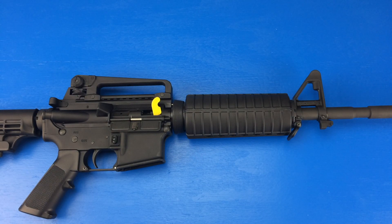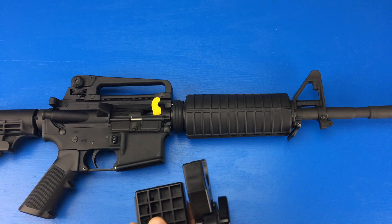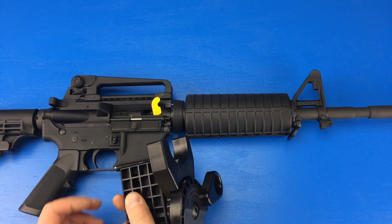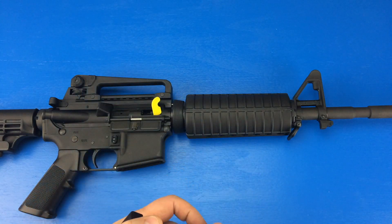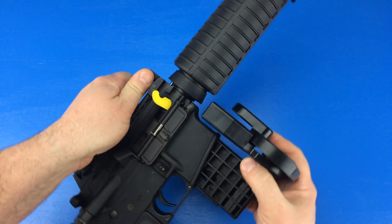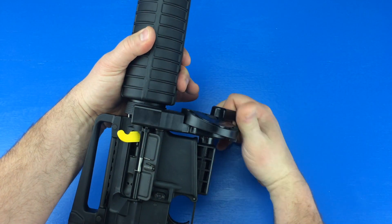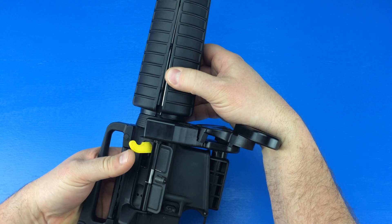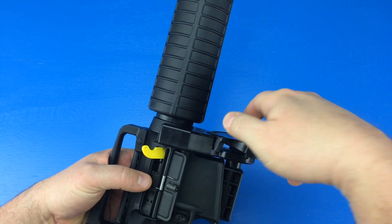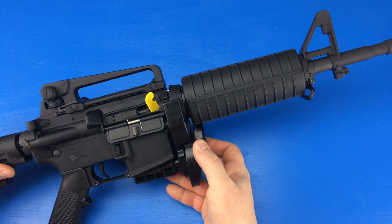I received the Delta Quick tool in the mail for evaluation — I did not buy it, it was given to me for free — and I really do like it. The way this works is it slides up into the mag well and as you crank this, it pulls the slip ring back. It works just by loading it into your gun and cranking it back. You can see here, now I can work on my hand guards one-handed, then crank it back, slip ring falls back and you're done.